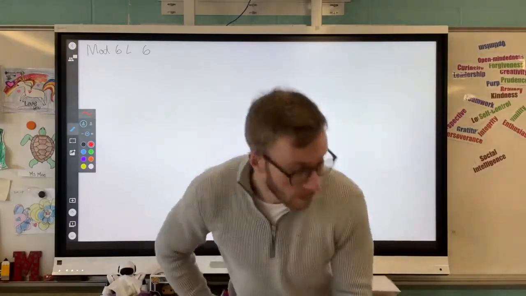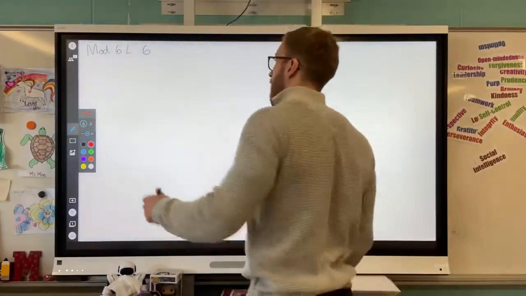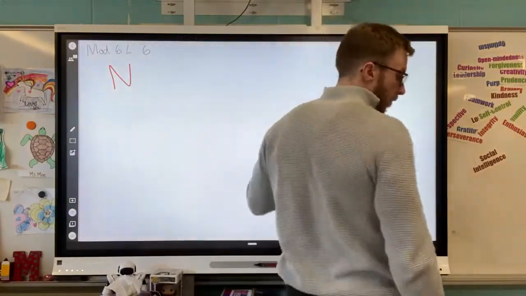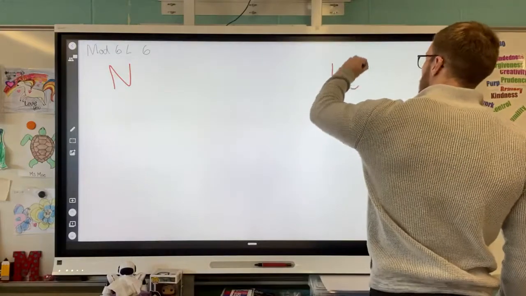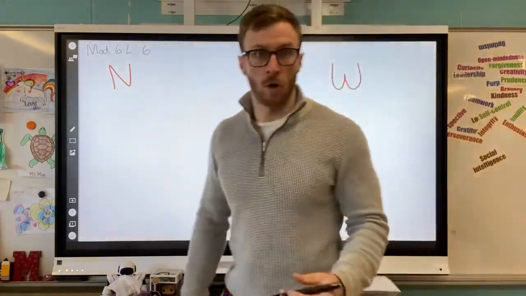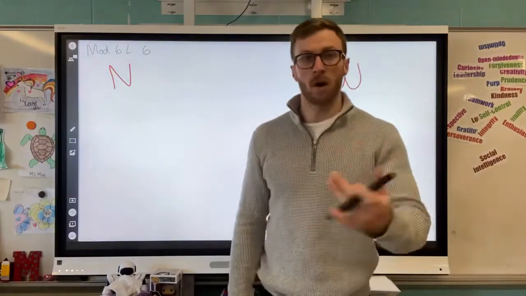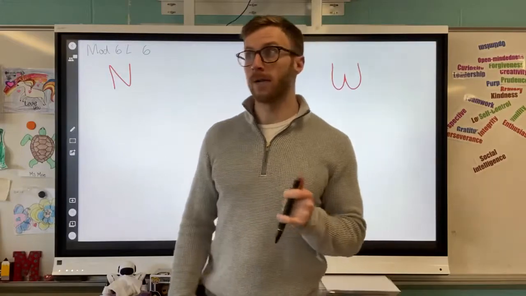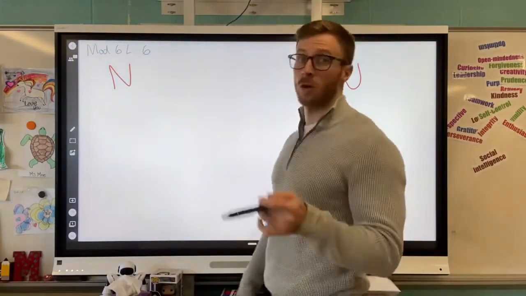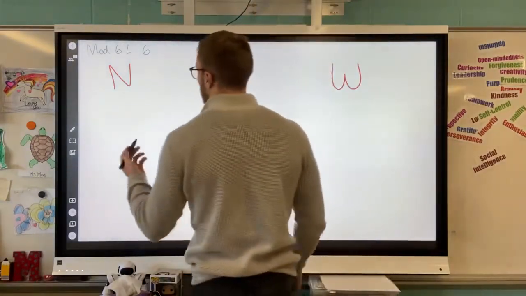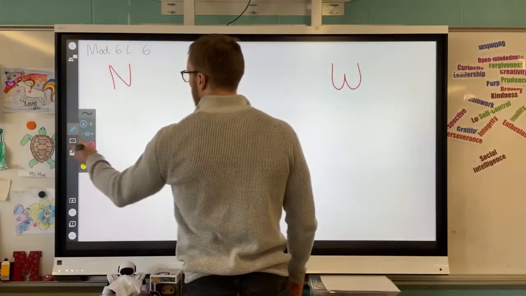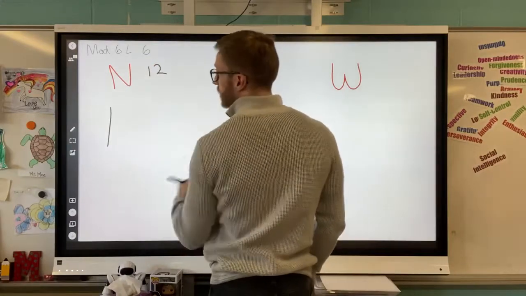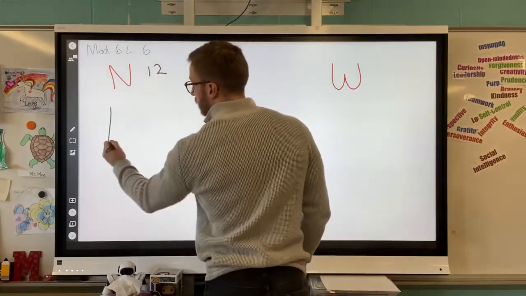So Nikki has 12 toy cars. So I'm going to put an N on this side for Nikki. And I'm going to put a W on this side for Willie. Okay? So we got two friends. They both have some cars. Nikki has 12 toy cars. What should I do with that information? Draw a picture. I'm going to draw the picture of 12 and I'm going to use our quick 10 drawings, okay? So with our quick 10 drawings, we have 1 10. Well, let me see. He has 12. So I have 1 10 and 2 1s.